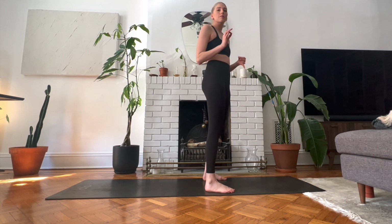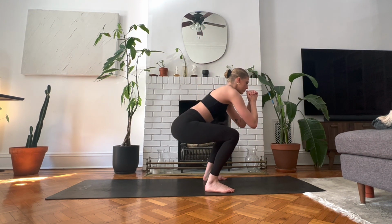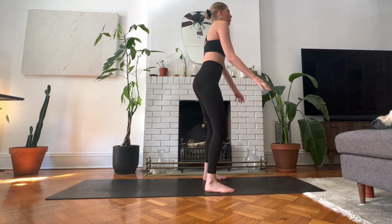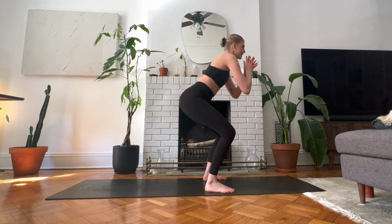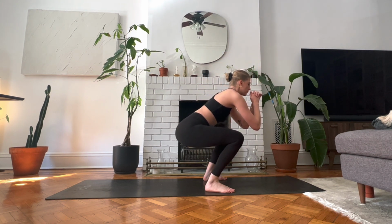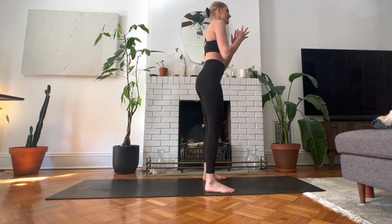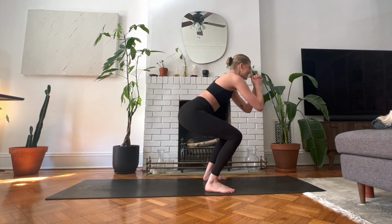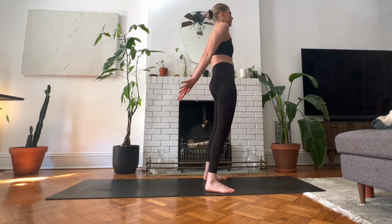It is not about how low you go here, so I don't want you to force yourself into a position that does not feel good. Find where you can work safely while still challenging yourself. And how do we figure that out? We listen to our body. We move nice and slow. We feel what muscles we're using.